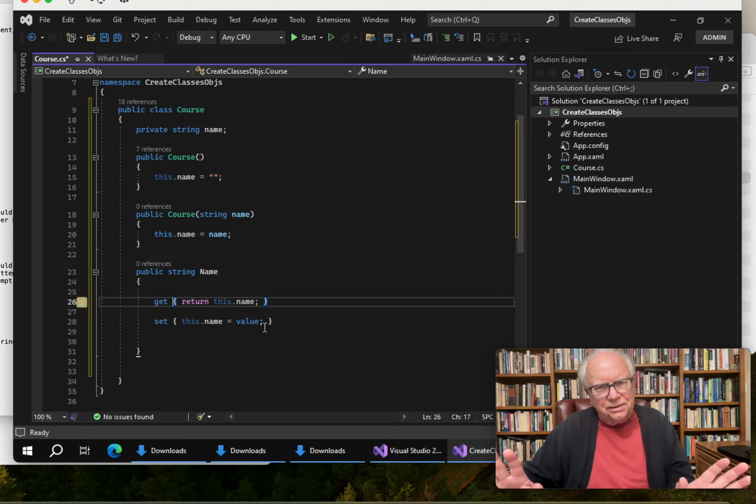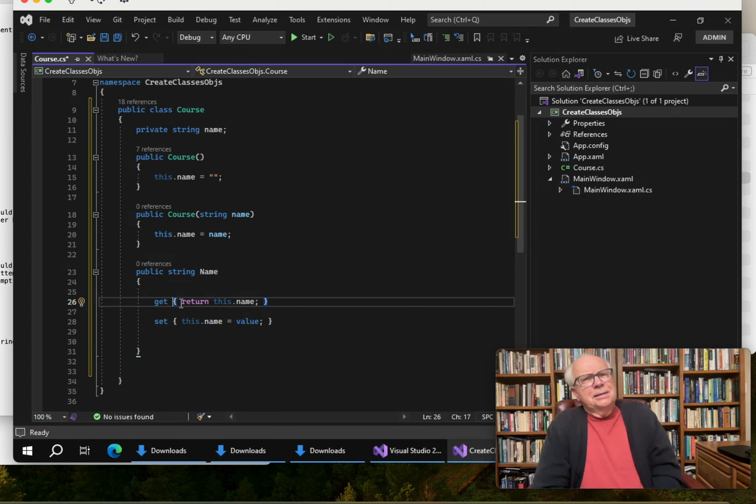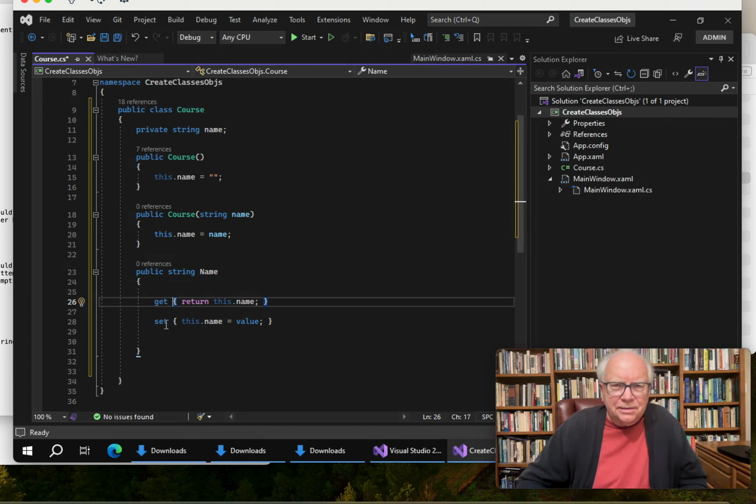Okay. Now, one thing I also want to show you, and I'm going to change this a little bit. You could leave it exactly like this. For our purposes, this would be fine. But one of the reasons that you want to code this way and get in the habit of always doing this is because eventually you're probably going to want to validate data in the set. You know, somebody sends in a string, for example, and you're going to want to check for cross-site scripting potentially, or SQL injection, all sorts of things if you're hooked up to a database.